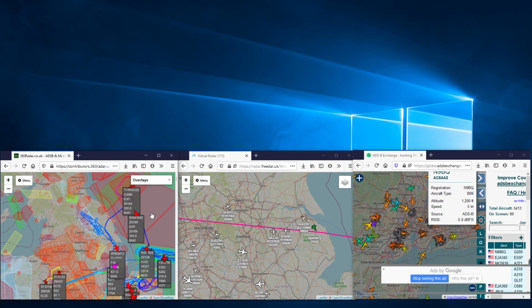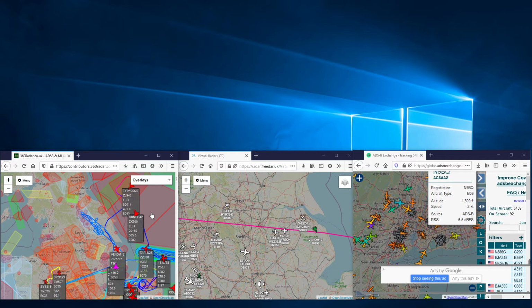Now there are some downsides, and again this is my opinion. Some of their charts are quite out of date. We used to have a weather radar overlay that many people found useful, but that disappeared a year or so ago, and we keep getting promises that it's coming back maybe in a week or so, but as yet it hasn't appeared for all users to use.